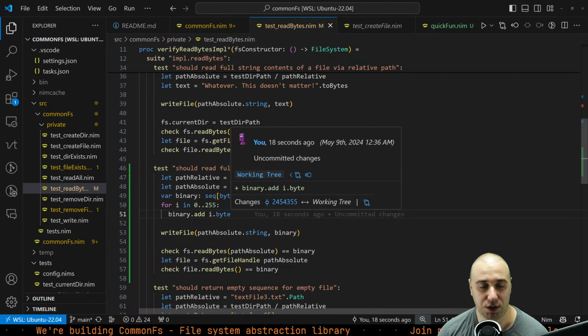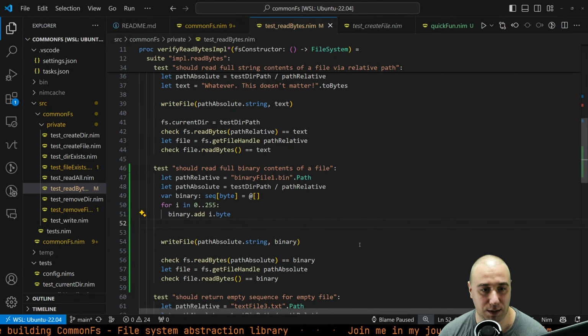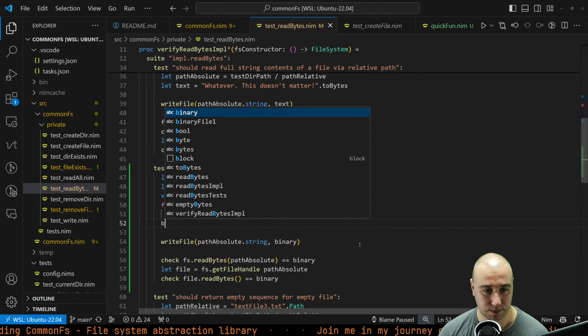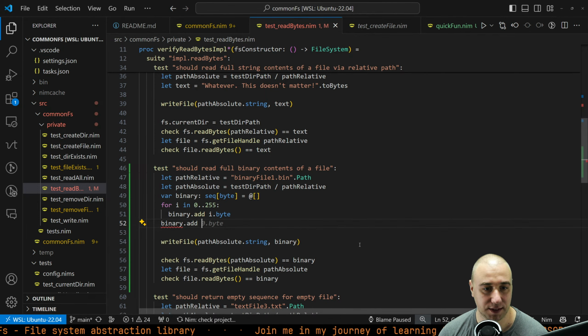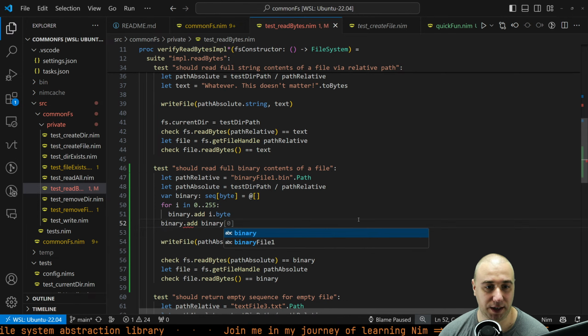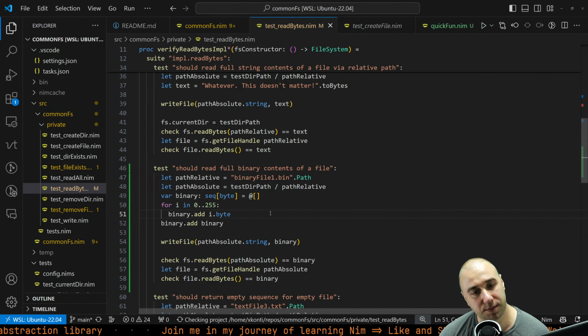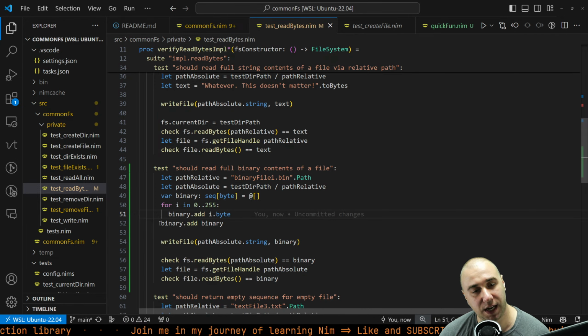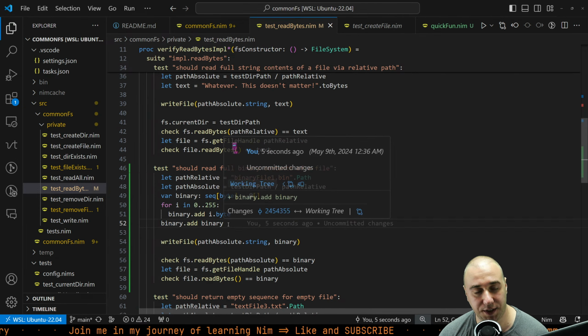We could actually make it double. So at the end, to double it, let's do binary add binary, okay? Oops, can we add the whole thing? I think we can, yeah, add will work also for the whole sequence, so we'll concatenate sequences.